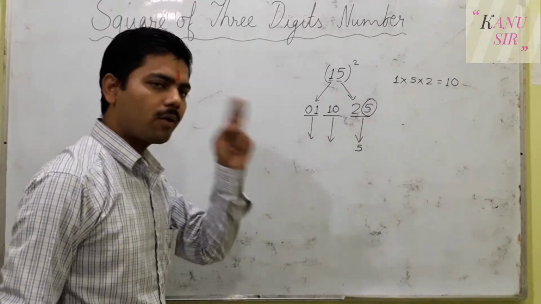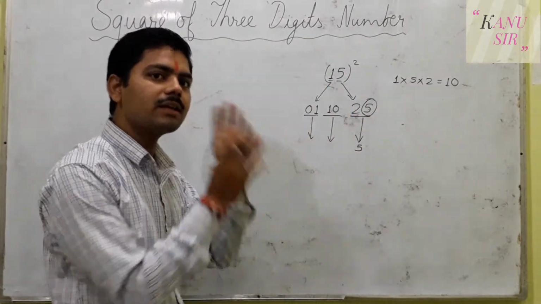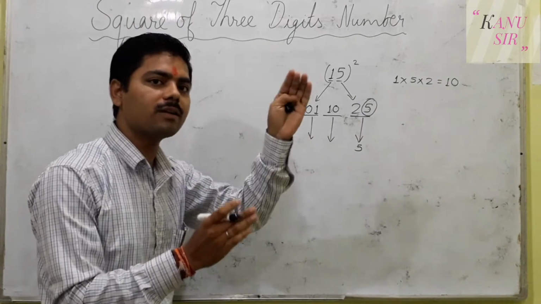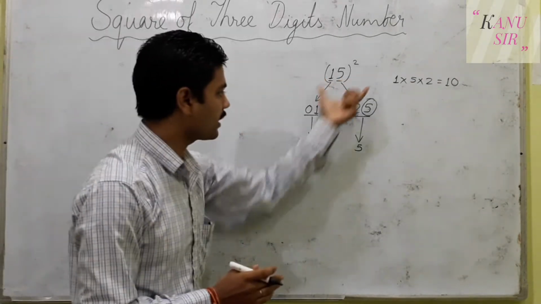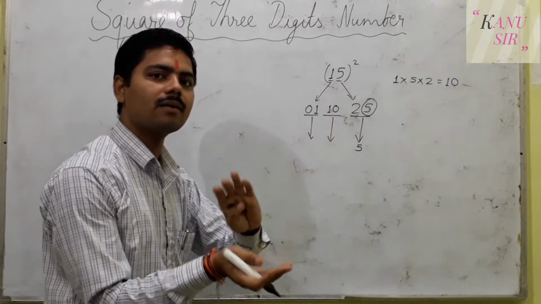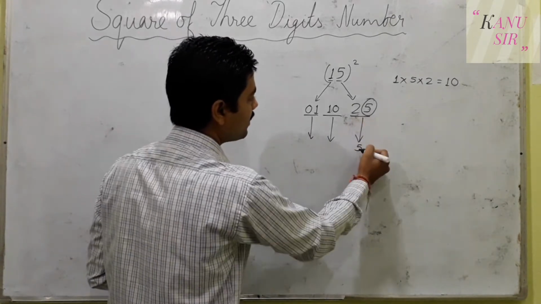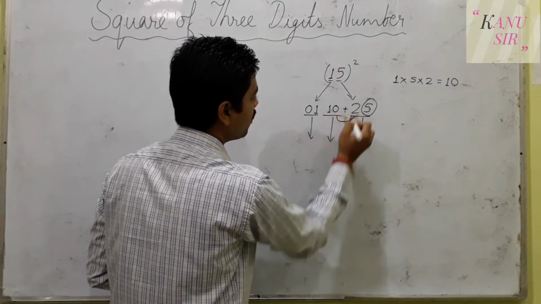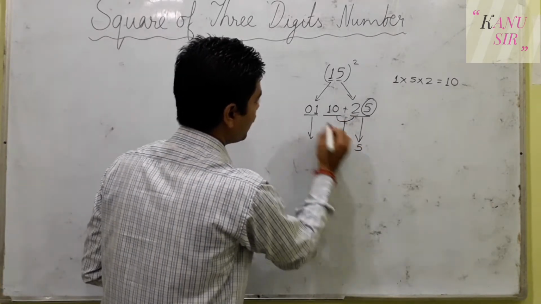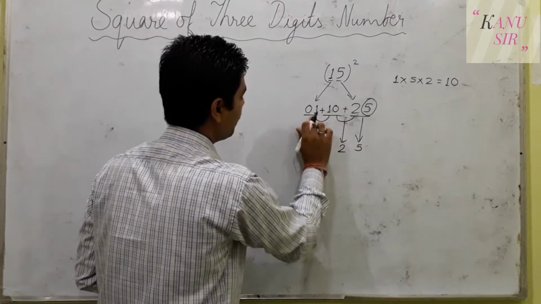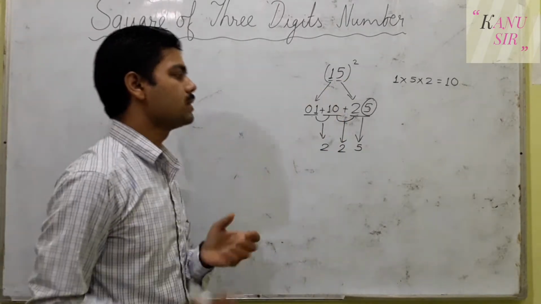You have to memorize that for a two-digit number we drop one digit, and similarly for a three-digit number, I am going to explain that we will drop two digits. So for that you have to wait. Let us take the second digit as in the previous video. We dropped one digit, and 2 plus 0 becomes 2 here, and 1 plus 1 becomes 2 here, and hence we got the square of a two-digit number.